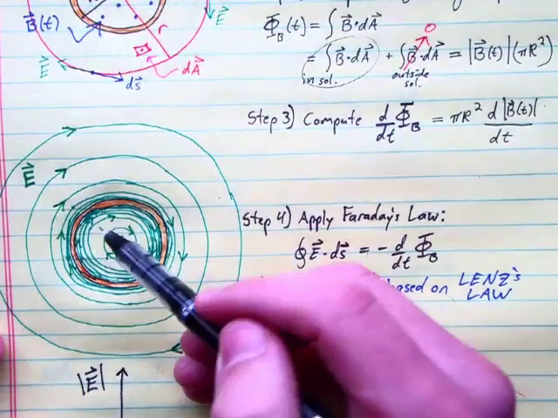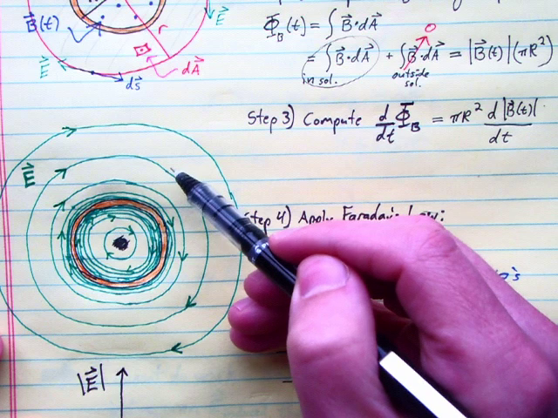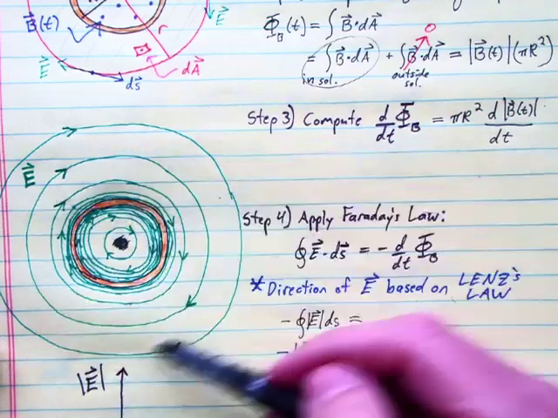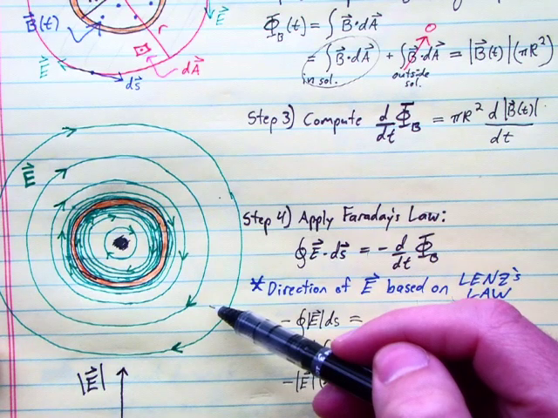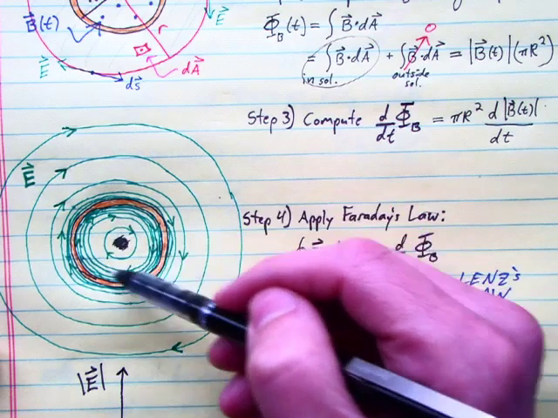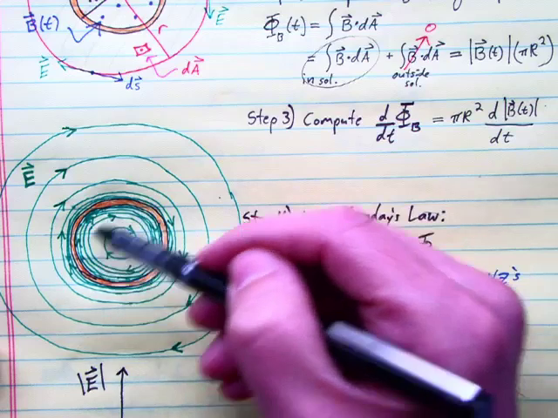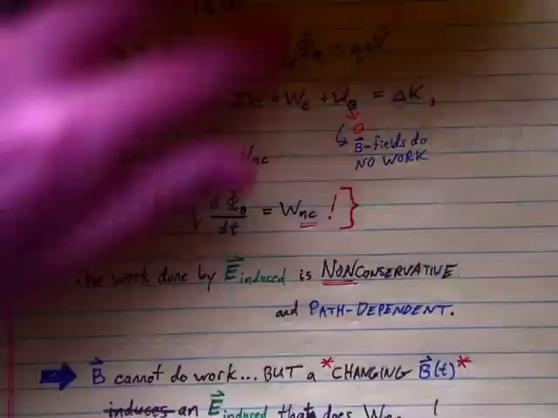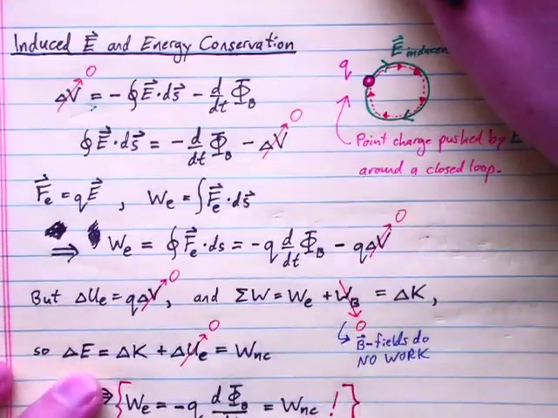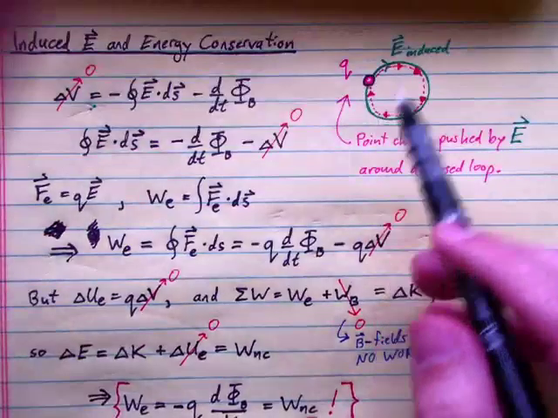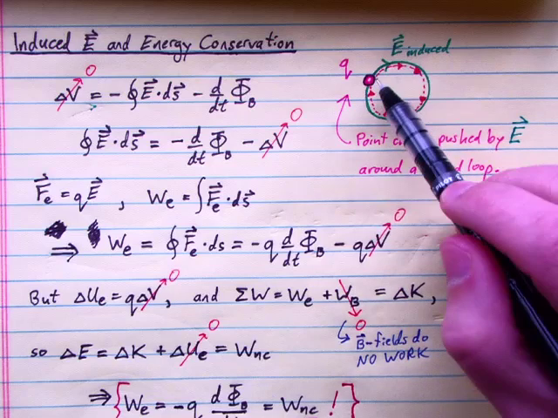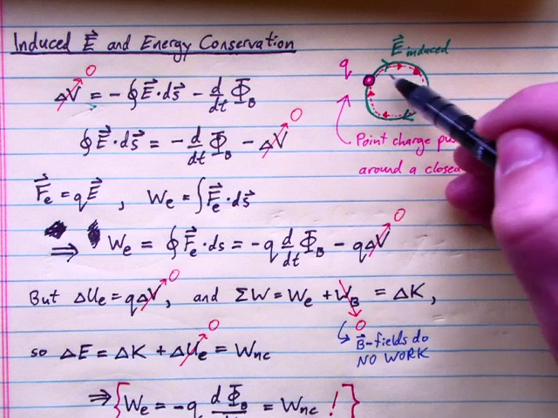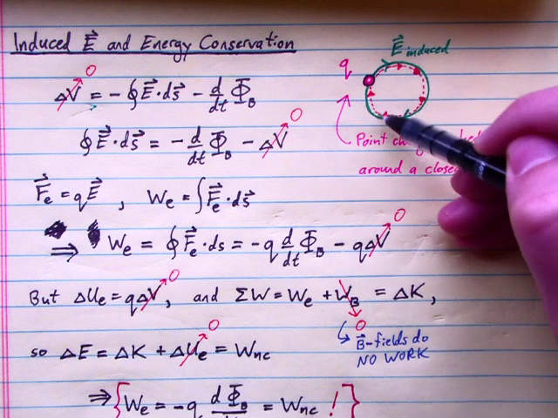Okay, and now consider some little point charge Q located, say, inside the solenoid or just outside the solenoid, maybe here or out here. And suppose it were confined to a wire, like if we stuck an additional wire out here for that point charge to circulate around in, or if we stuck an additional circular loop of wire in here for that point charge to move around in. This looping clockwise E field would exert an electric force that would be speeding up that charge Q all the way around the loop.